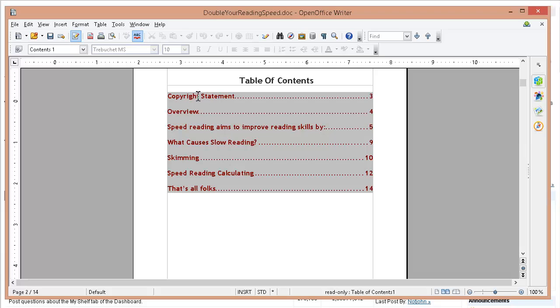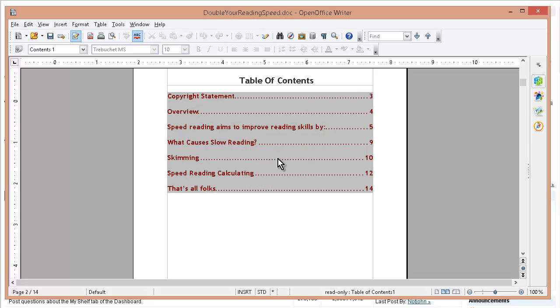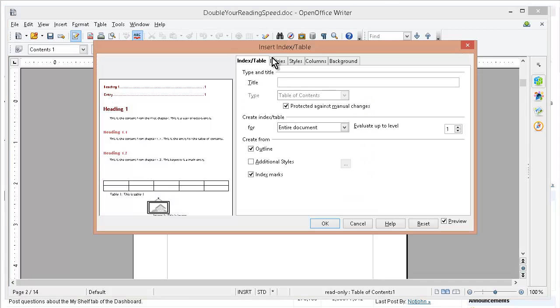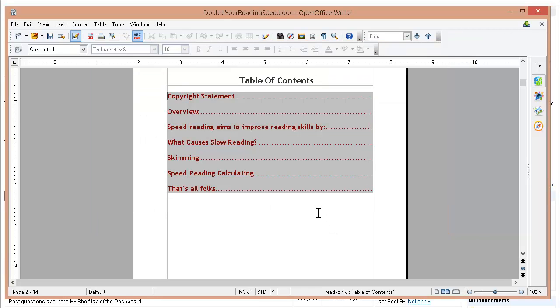Now, Kindle does not like page numbers, so you've got to get rid of those. So right click again, and we're going to edit the index. Go over to Entries here. Now you'll see over here the different entries. You'll see this number sign here. Click on that, and then hit the delete key on your keyboard. You'll see now that this is clickable, so you can put it back in, but let's click OK, and page numbers are gone.